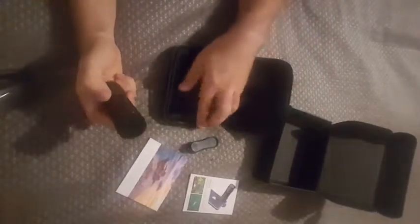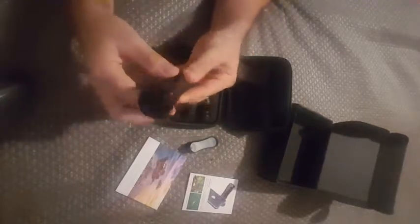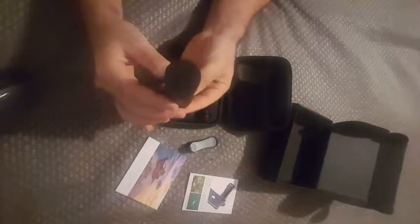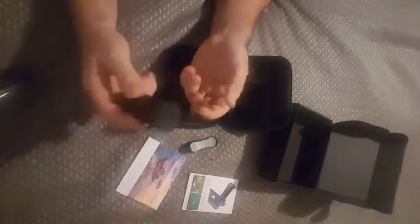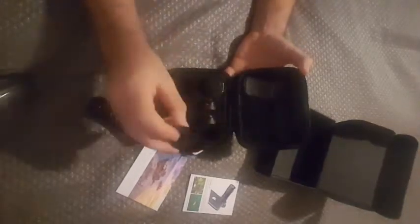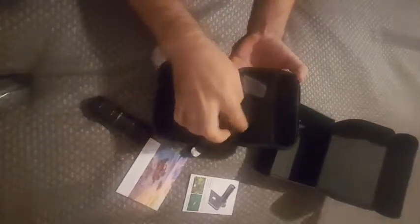I bought from Amazon this phone camera lens, upgraded version — IKE Global iPhone Lens 4-in-1: 18x zoom telephoto lens, 120-degree super wide angle lens, 20x macro lens, and 198-degree fisheye lens. It's compatible with iPhone X, XS, Samsung, and Android. It comes with a nice box and lots of stuff included. It's super nice, I like it.